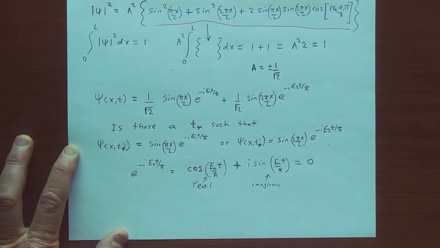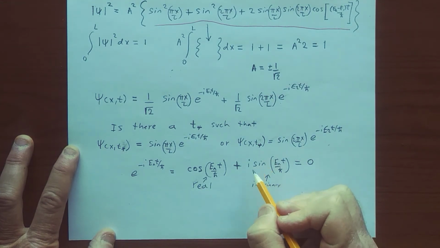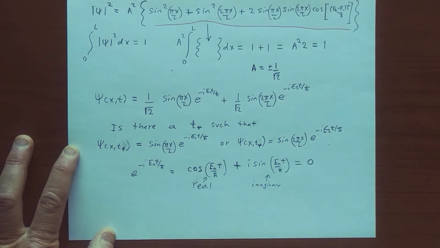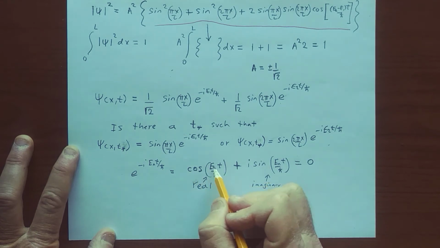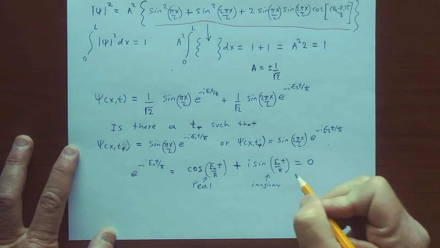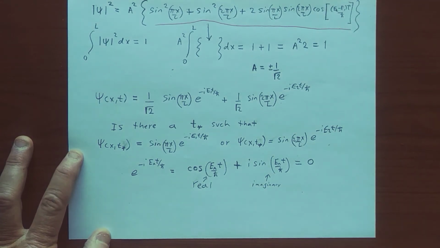So they really live in different spaces. So there's no way that we can cancel these two things out. We can't find a value such that this is equal and opposite to that, because there's an i here. And I can't turn this into something times i, so there's no way that I can cancel these things out. So they must be individually 0. Okay, so the cosine and the sine must be 0 at the same time, if it's possible to get this whole thing to be equal to 0.